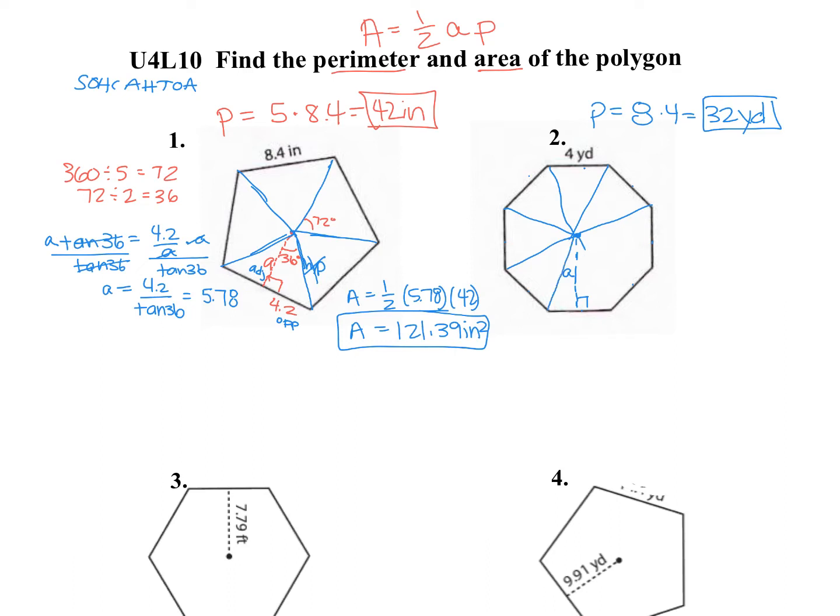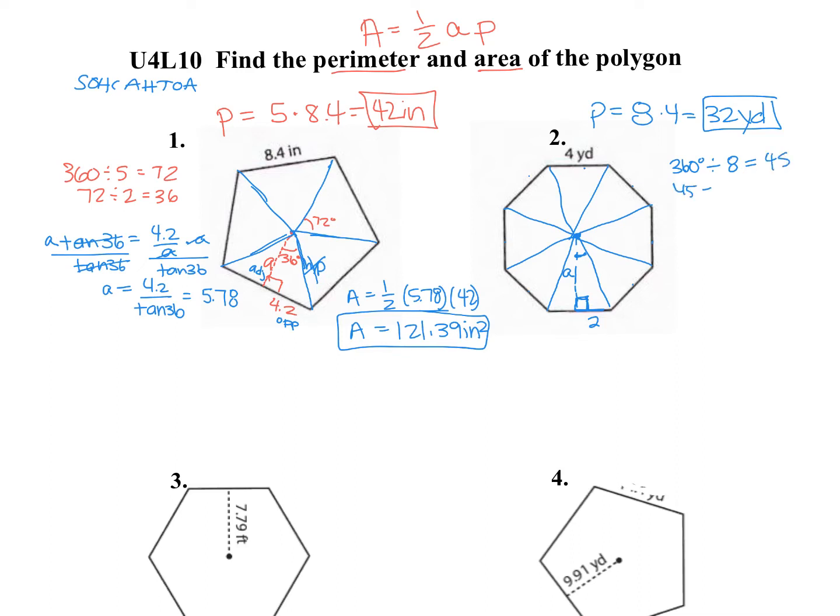Not so easy on my iPad with my Apple Pencil. So inside this, I have a very small right triangle being made with my apothem. I do know that this little edge right here is 2 because it's half of a side. And I can figure out my angle. I'm going to take the 360 degrees all the way around the center of my octagon. I'm going to divide it by the 8 sides in an octagon, or the 8 triangles in my octagon, and I'm going to get 45.